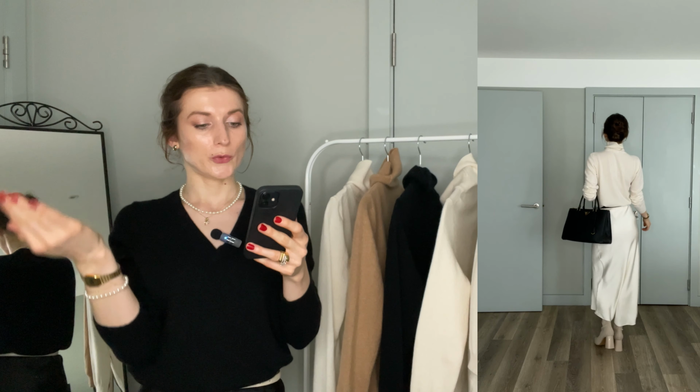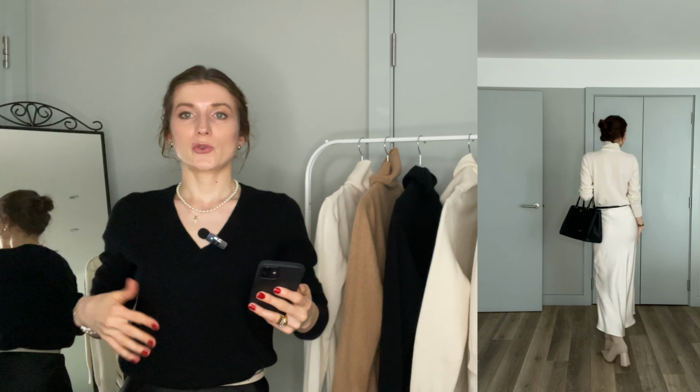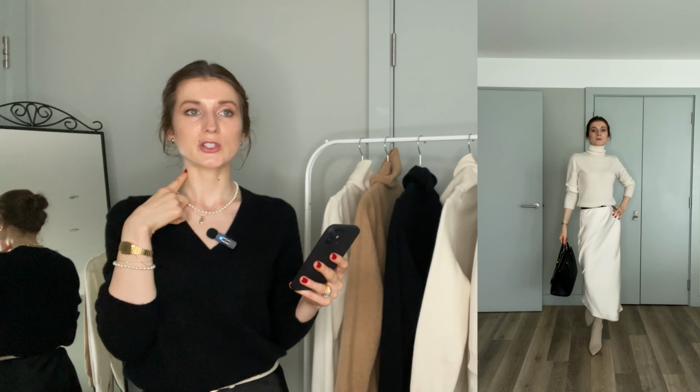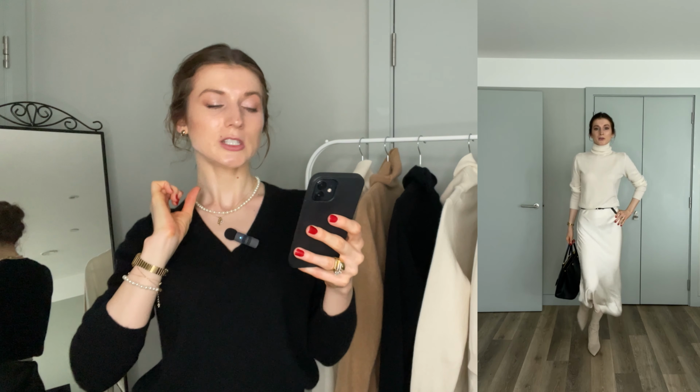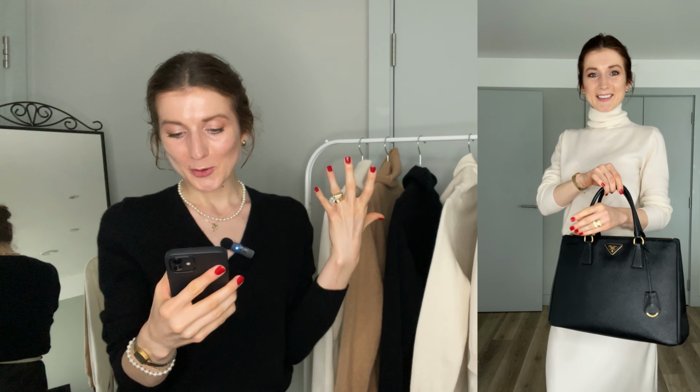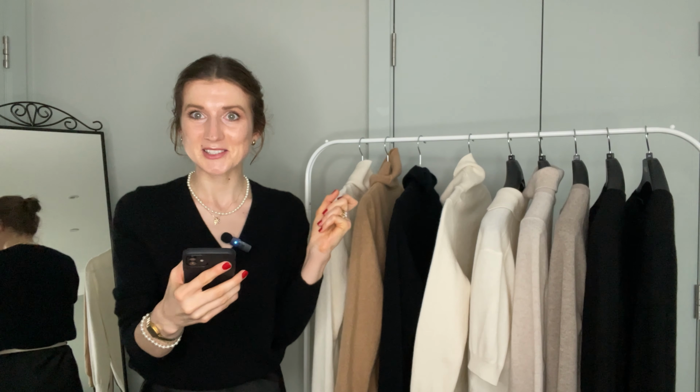If you want a more delicate contrast, you go for the off-white belt. This one's a bit of a more relaxed look because the turtleneck is a bit larger, the neck of the blouse. I like to wear it both folded and like this for a bit more of a rebellious look. All in all, it's a beautiful, classic, luxurious outfit, which will stand the test of time.